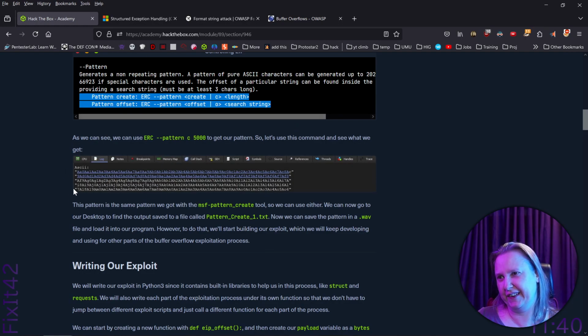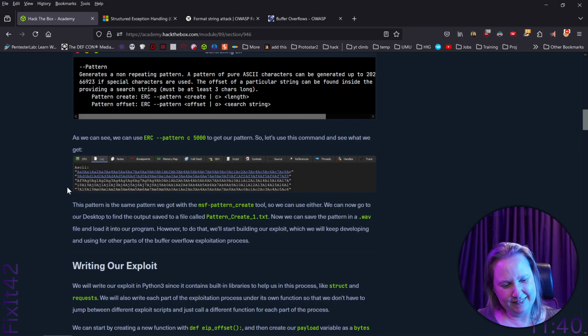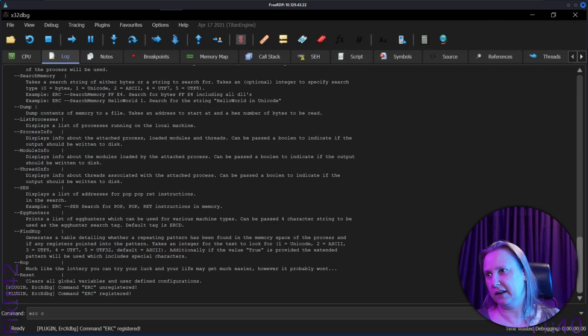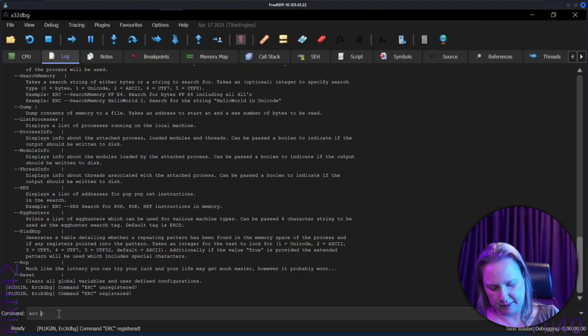This is all the thing we have. So, ERC, C, and is it just a number, or do I need to do L like the other one? No, it's just C. I need to do pattern too, because it can do other stuff than patterns.